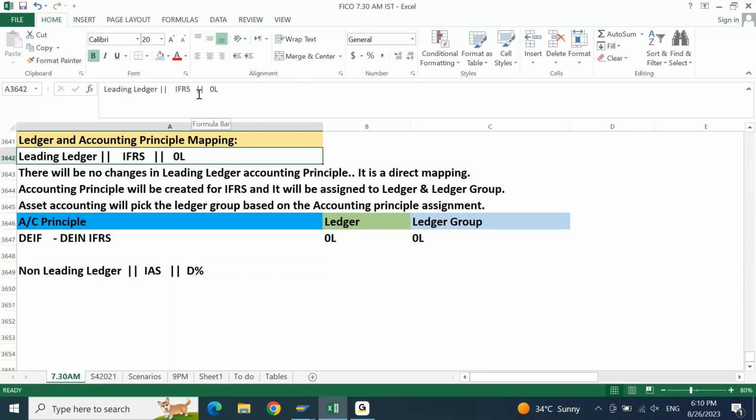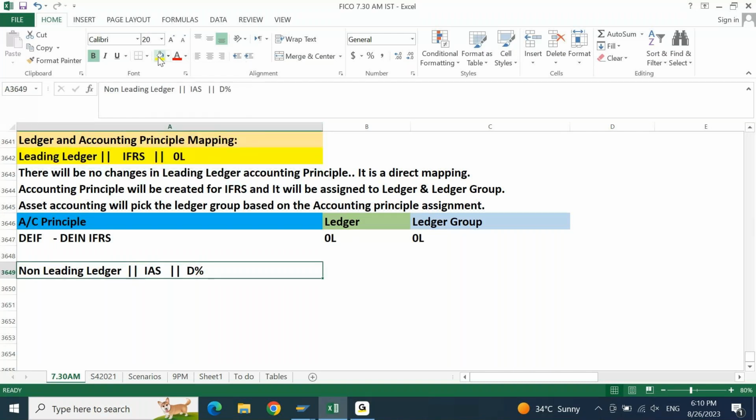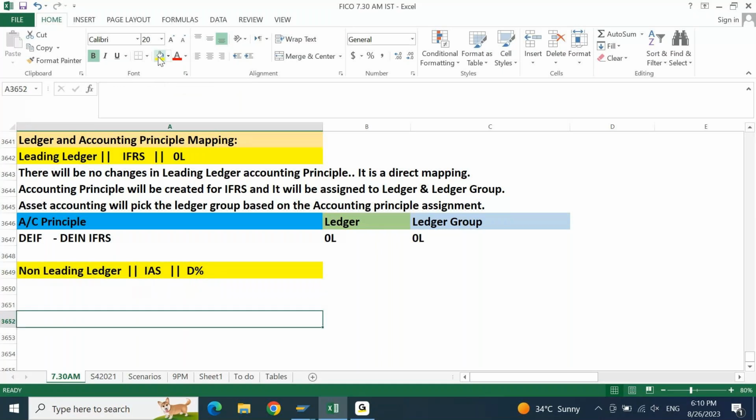So I'll put one color for this. This is second one. Non-leading ledger, Indian accounting standard, D percentage is the ledger.